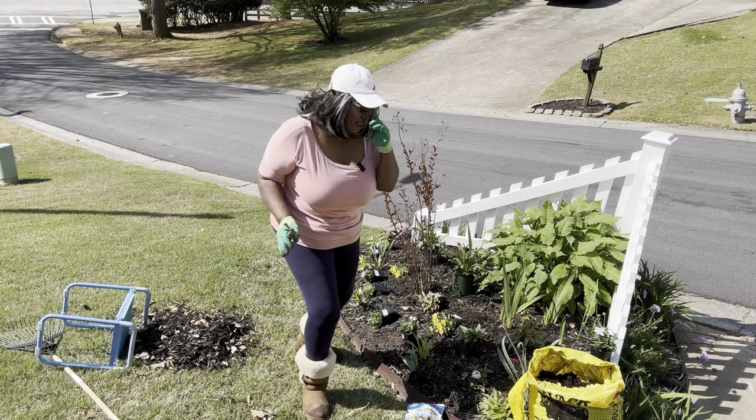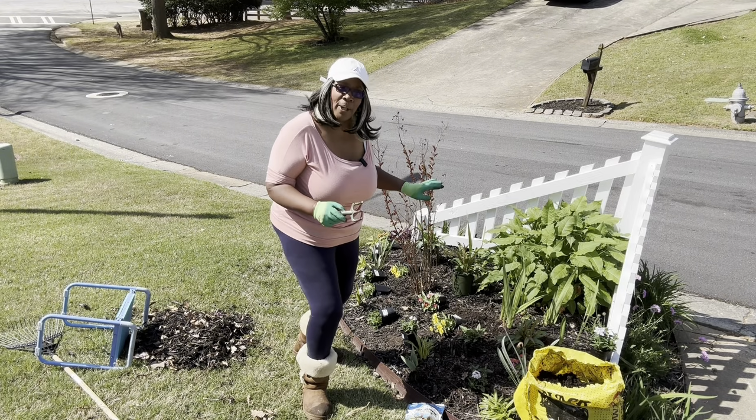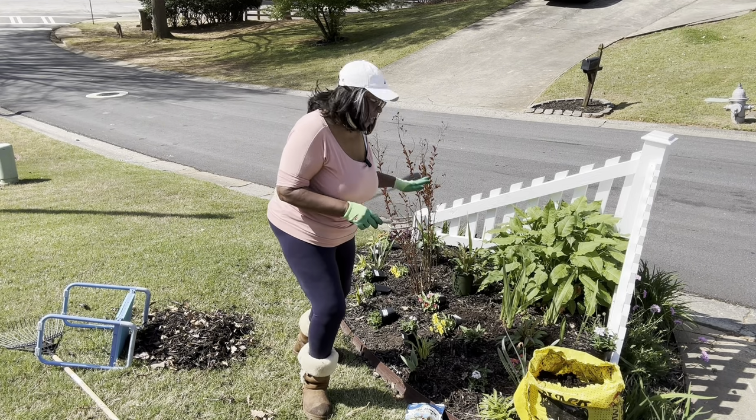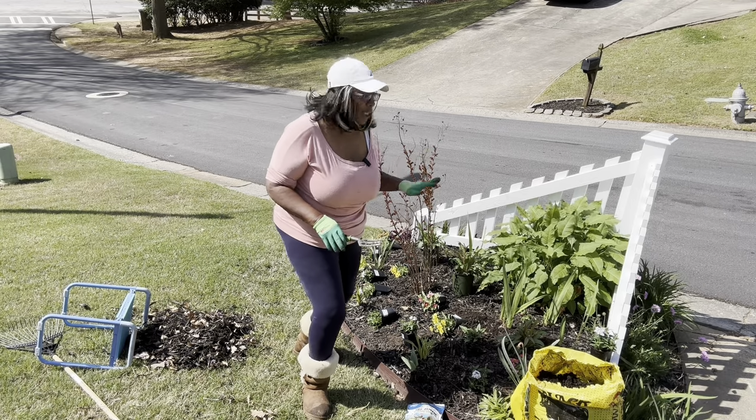All right, guys, you know my style. I'm gonna go ahead and get the rest of these plants knocked out, and then I will show you when the bed is all completed on this side.